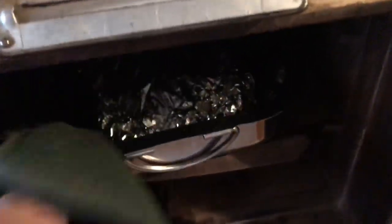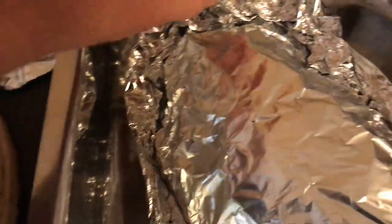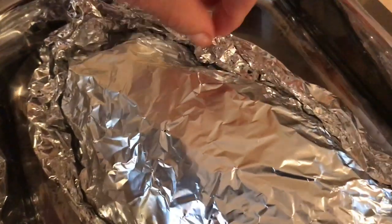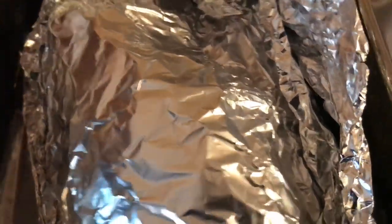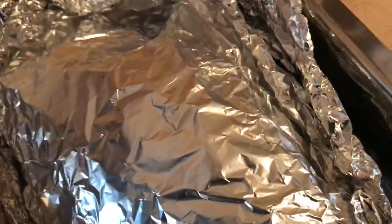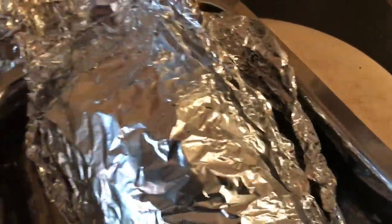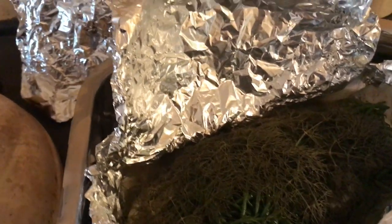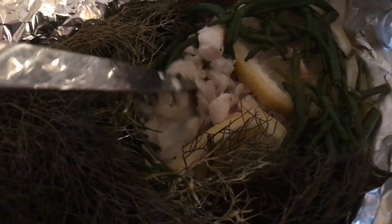Okay, let's see if my fish, ooh, it smells delicious. Let's see if my fish is done. Oh, it smells heavenly. Looks like it might be done. Go down and it breaks away beautifully and loosely. That's how you tell if fish is done. It breaks away loosely. And so the fish is done.